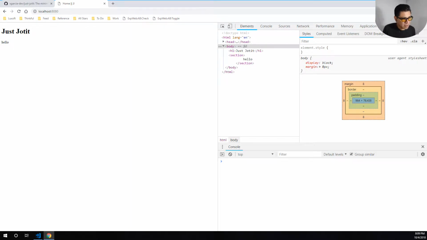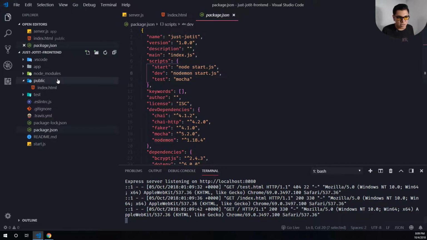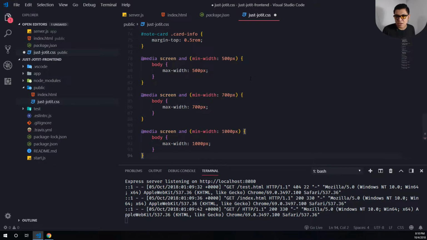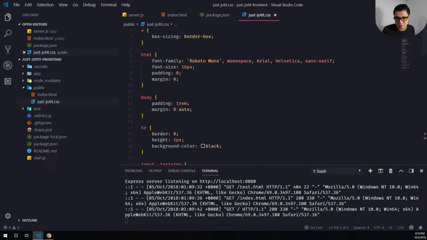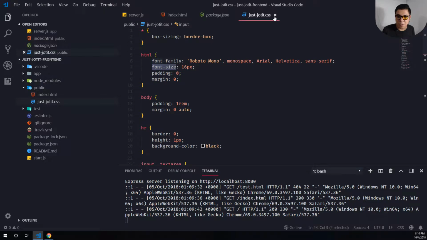Now, this is looking very rough around the edges, so I'm just going to plug in a quick CSS file I wrote. We're not going to delve too much into detail because the focus of this workshop is more on the JavaScript side of the logic. But it's very basic. It's not very complex, to be honest. So let's just write jotit.css. It's quite small for the entire project. As you can see, there's just very basic styling, like adding a different font, just some basic rules, to keep it from looking so plain.